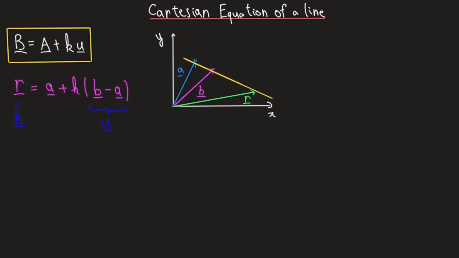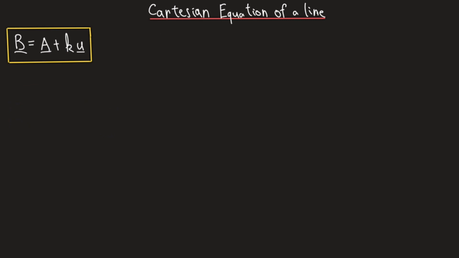And we know that a direction vector is a vector that is always parallel to the line we want to construct. What I want to emphasize in this video is how we can write mathematically the expression of a line using Cartesian coordinates rather than vectors. And the way we can express the Cartesian equation of a line is by using our vector equation that we obtained in the last video. So if you haven't seen my previous video, I suggest you go take a look at it before watching this video.